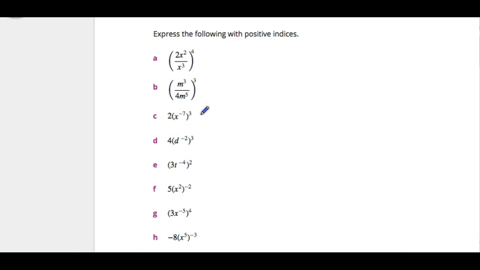So C here, we'll do the brackets first. So keep the 2. Now remember, when you've got a power outside your bracket, so a power to a power, basically we're going to multiply. So it's x to the negative 21. And the x has got the negative power, so the 2 stays up the top, and it's x to the negative 21.